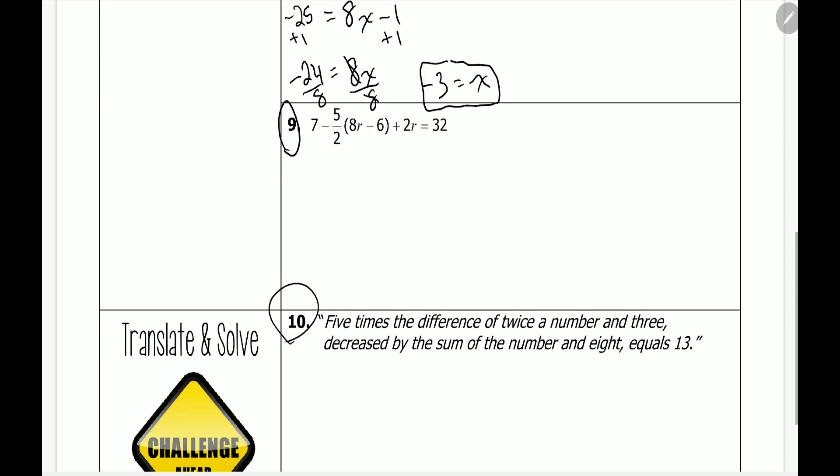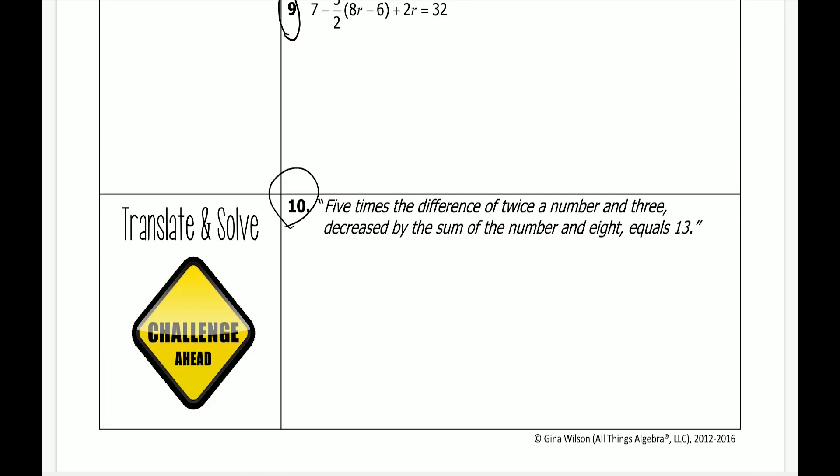Number 9 is yours to try on your own, and number 10 is yours to try on your own. Remember, in order to get full credit for this work, you have to take a picture of your completed notes — meaning you have to have numbers 7, 9, and 10 completed. You will have a homework assignment posted along with this video, and don't forget to do Imagine Math this week: two completed lessons and one hour of work for full credit. If you have any questions, please email me or text me on LiveGrades or text me on my phone. I'll respond as soon as possible. Hope you have a wonderful day.